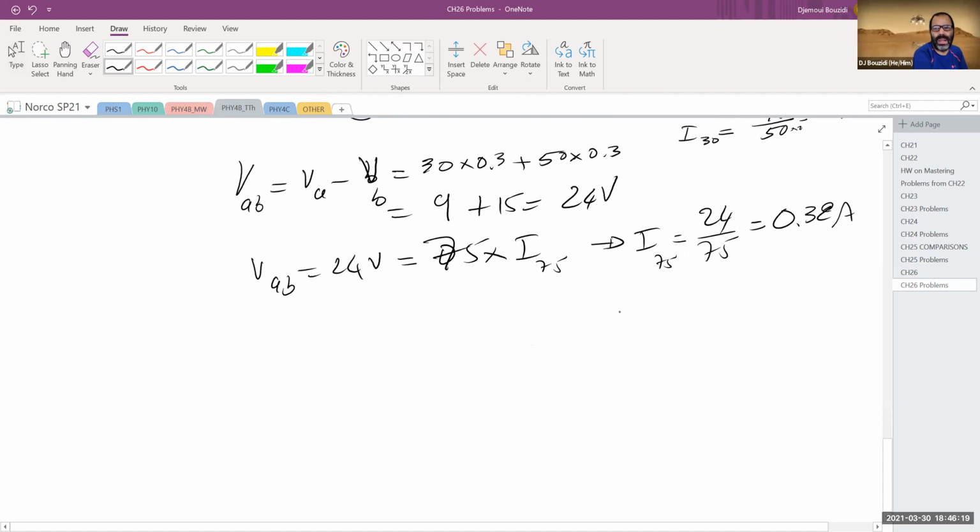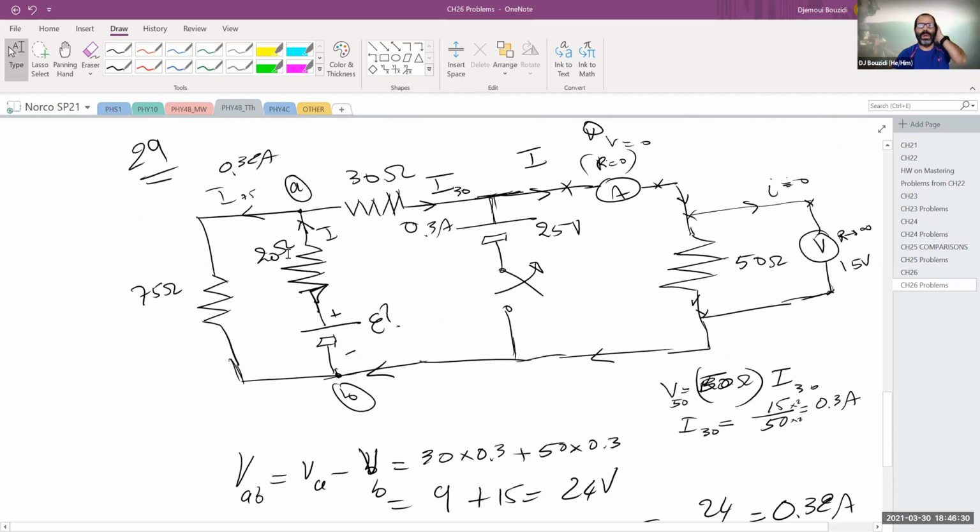So I then must be equal to 0.3 plus 0.32, which is 0.62 amps. So that's how much current is coming through to this junction at point B. If you're wondering what happened on the other junction, it's the opposite. You have 0.3 coming from one side, and you have 0.32 coming from the other side. And when they meet in here, they add up to give you again 0.62. So the 0.62 amps is the same thing, which is this current.